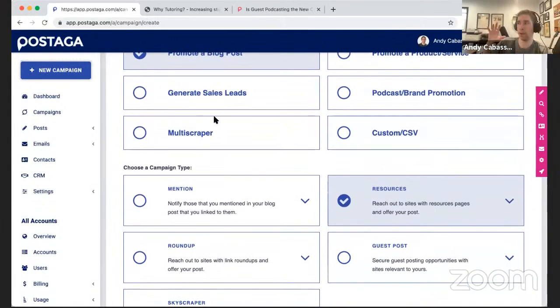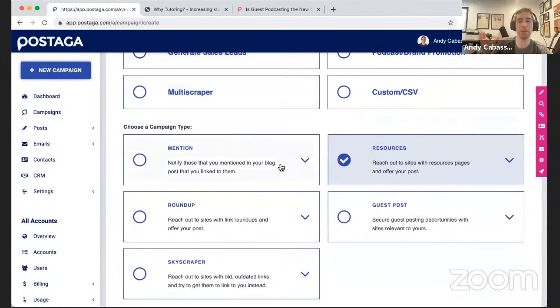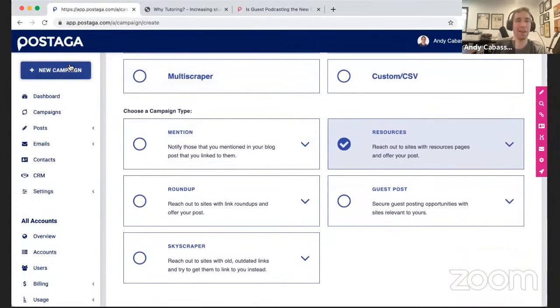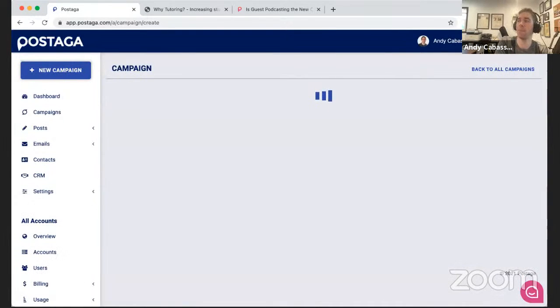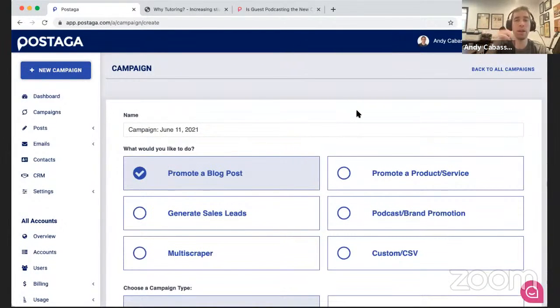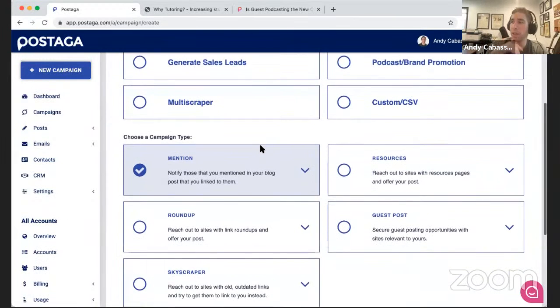I'm happy to now go through a few examples of what these other campaign types are, because there are a lot of them, and it might give you some ideas on what could be relevant for your business. If you've got any questions or want to share your website or anything else, please feel free to use the Q&A or unmute yourself if you'd like. I want to make sure that anyone can jump in if they want, so we can have a conversation, and I can show you what campaigns I might recommend for your business. Otherwise, I'm just going to keep going.